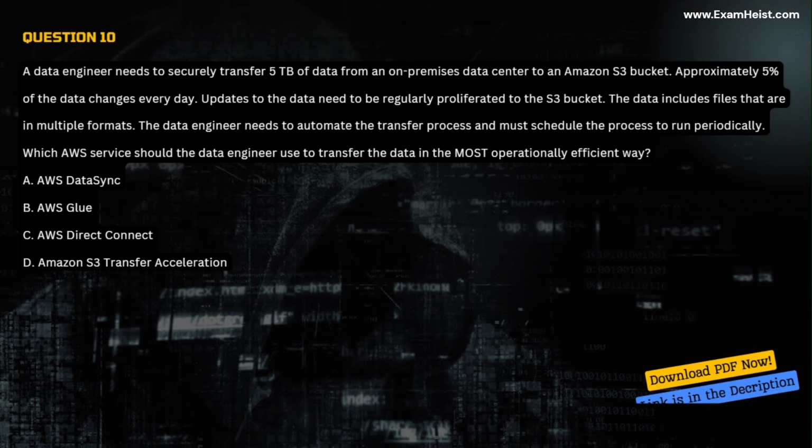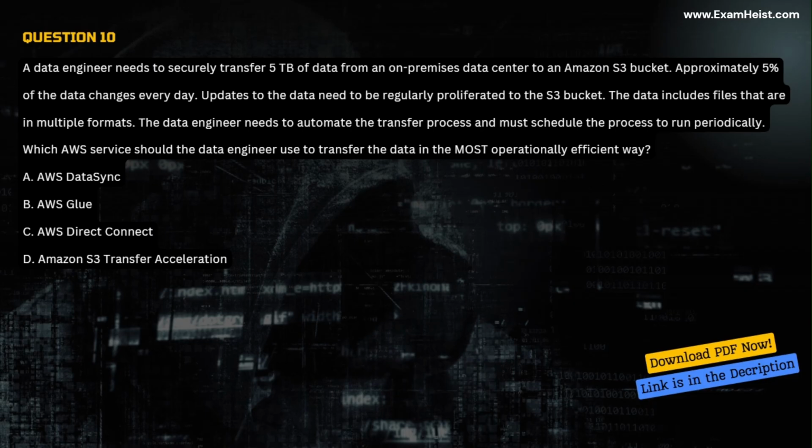Question 10. A data engineer needs to securely transfer 5 terabytes of data from an on-premises data center to an Amazon S3 bucket. Approximately 5% of the data changes every day. Updates to the data need to be regularly propagated to the S3 bucket. The data includes files that are in multiple formats. The data engineer needs to automate the transfer process and must schedule the process to run periodically. Which AWS service should the data engineer use to transfer the data in the most operationally efficient way?